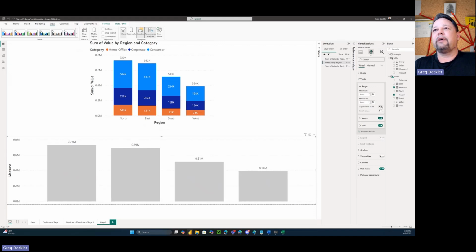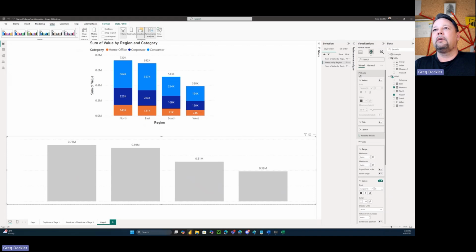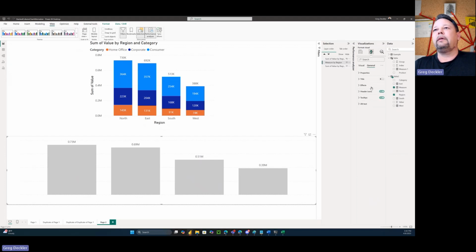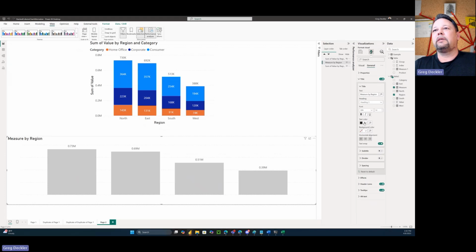Turn the title on, turn the values on. What we're going to do is set the title to white, right? We're just going to set these things so that they're turned on, but they don't show. Turn on the title, turn on the values, make it white, go back here, turn the title back on, make the title white. So stupid.